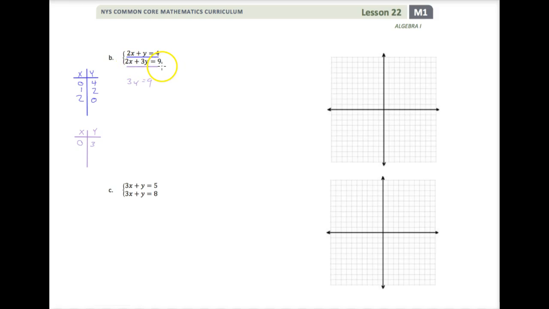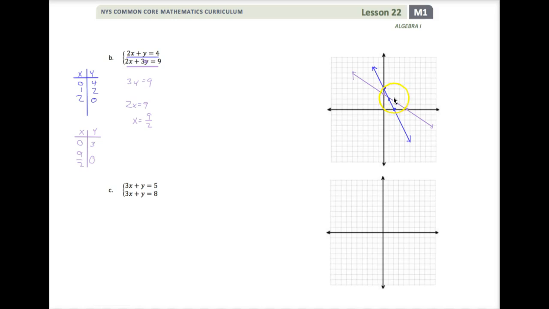I'm not very excited about that, but another trick I like to pull off is just put in a 0 for the y. Why not try the two x's? So if we let y equal 0, that's going to get rid of this guy, and we get 2x equals 9. And then we can see that x equals 9 over 2. Not as nice as some numbers, but it's certainly better than some other choices that we might have. Yeah, we'll keep that. Okay, we're going to go ahead and graph these.